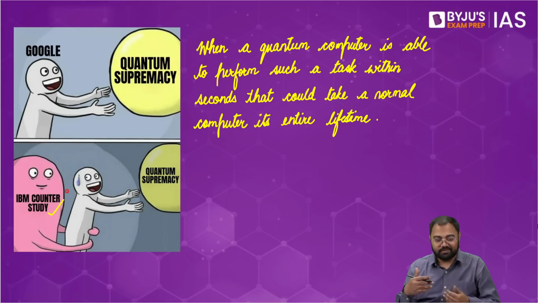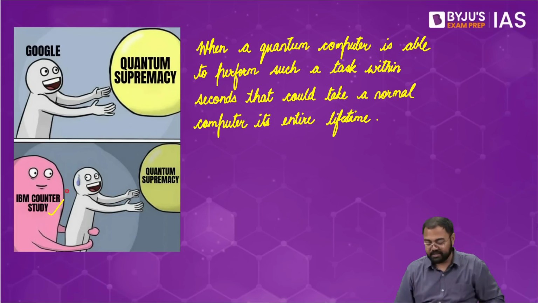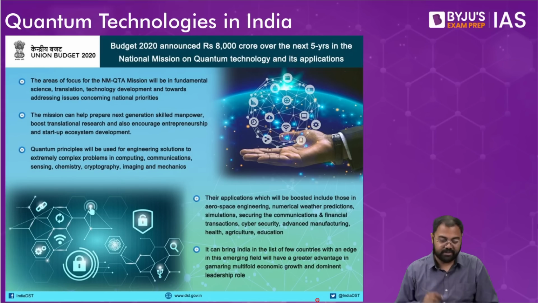So in this manner, Google said that it is quantum supremacy, and IBM basically rejected that idea. Then a couple of years after that, IBM also came out and said that now we have achieved quantum supremacy. Google said no. Google also came back with a technical flaw in that and said that no, you also have not achieved quantum supremacy yet. So that's why we see that there are all these things that have been happening, and there is a race, of course, with the biggest of the tech giants. There is a race where they're trying to achieve or make these quantum computers as quickly as possible.